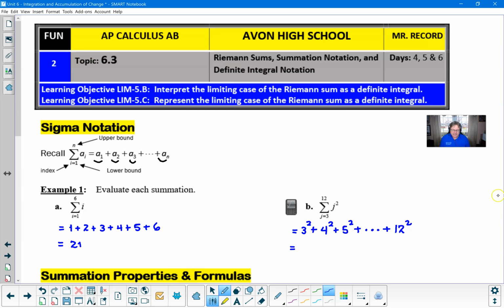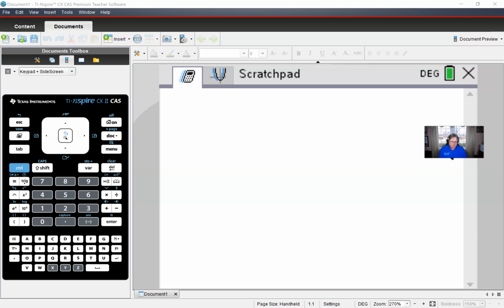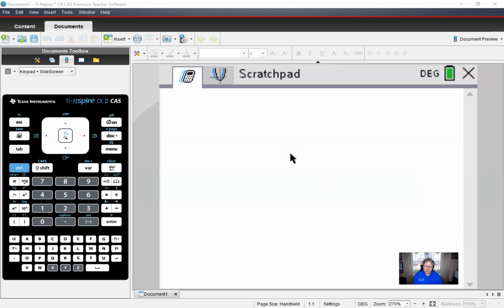So as you can see, this problem has a calculator icon next to it. So I just want to introduce how you would do this with your graphing calculator. So I'm going to switch over to my graphing calculator software, move my picture down here, and show you how to do this on the TI-Nspire. Those of you watching using a TI-84, things are a little bit different. You have a setting called sum sequence that you need to move into to make sure that you're doing the same thing that we're about to do here with the Nspire.